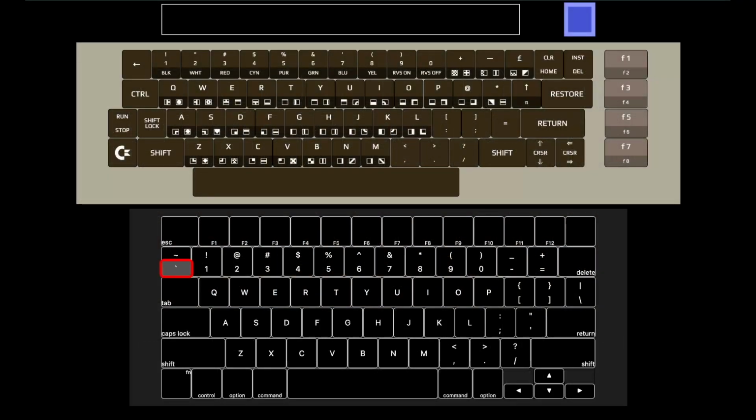Since the Commodore 64 has no key or even character matching either the backtick or tilde, that key on the Mac was open to whatever I needed. The key in that position on a C64 is a left arrow, a key with no equivalent on the Mac. So it seems reasonable to map the backtick to that arrow. Another unique key symbol to the Commodore is the British pound sign, and mapping that to the shifted backtick key, or tilde, is as good a place as any.